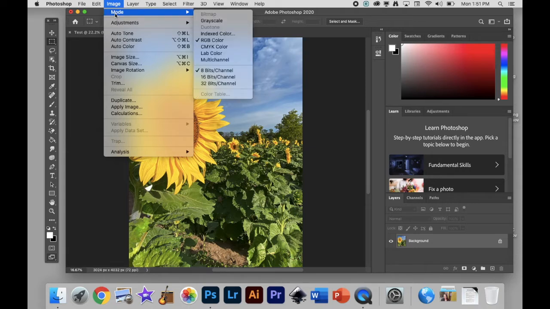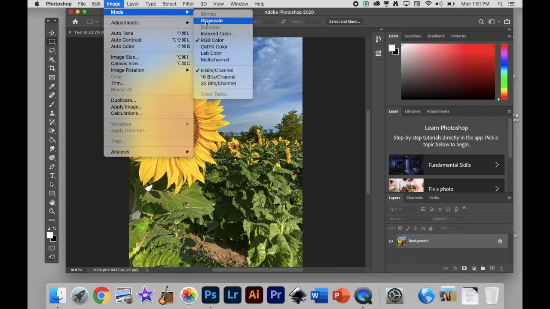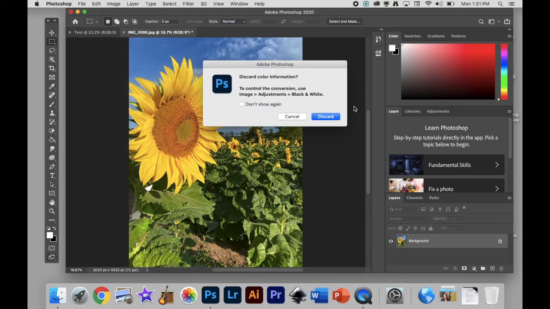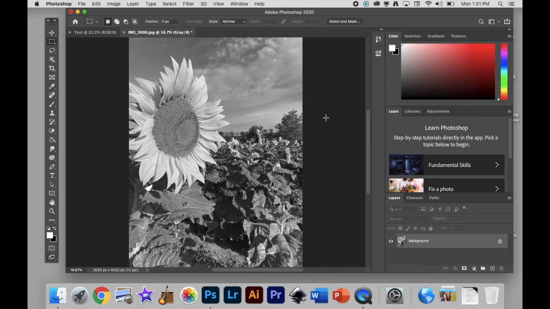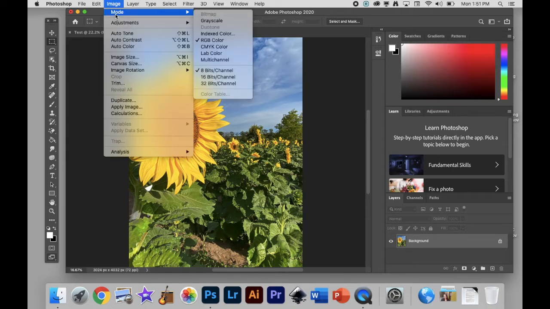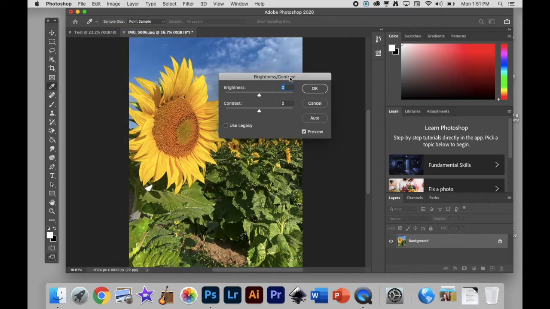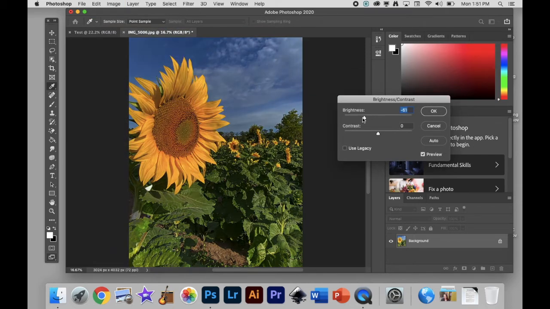Underneath the image menu, we have some changes that we can start to make to our project. So if you want to change the mode to grayscale, this is where you would do that. Also underneath mode are some other modes that you might want to know about. Also underneath adjustments, we can change brightness and contrast.